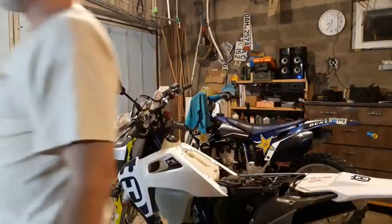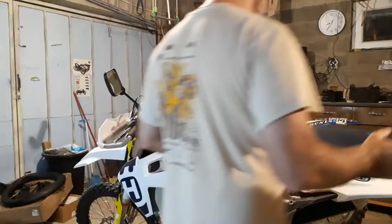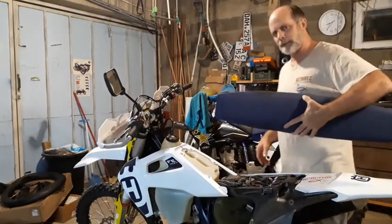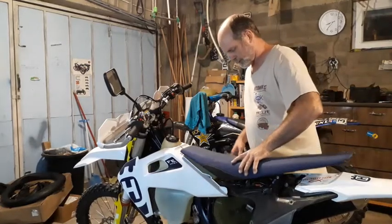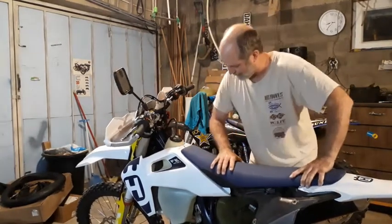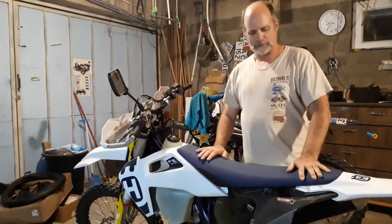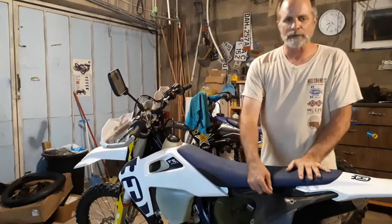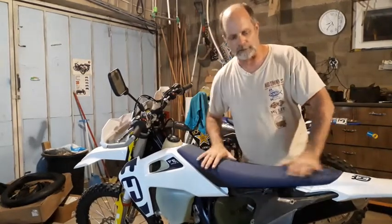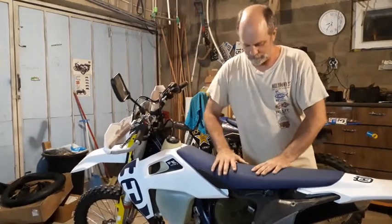Okay. So we've got our Husky seat here. Normally pretty easy to put on. You just basically get it set and then slide it forward. Ooh, look at that. Snug. Just need to put a screw in there and then pop my panel on. Just one screw. That's all it takes. It's really nice. But before I do that, I want to sit on it and see how it feels.